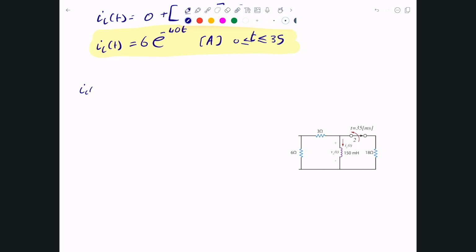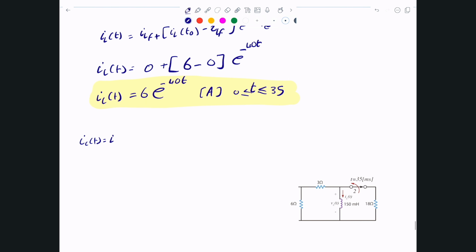So IL of T will be just simply the same exact equation, but now the final, I'm going to call it ILF1, plus IL initial, when now the T0 is just simply 35, minus IL of final 1, e to the negative t minus, this time, 35 milliseconds, divided by tau. We can of course just substitute this millisecond by its value, for example, 10 to the negative 3, because I'm assuming that tau will be something in seconds. But anyway, the idea here is that T0 now becomes 35, not 0.